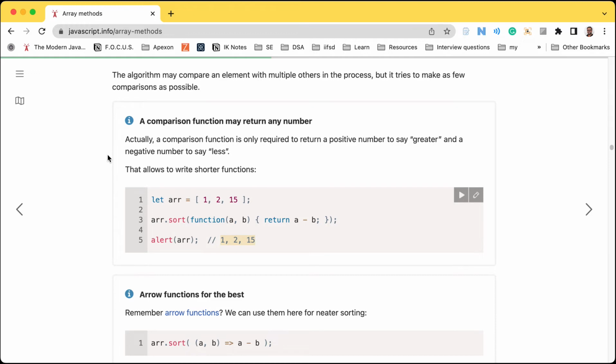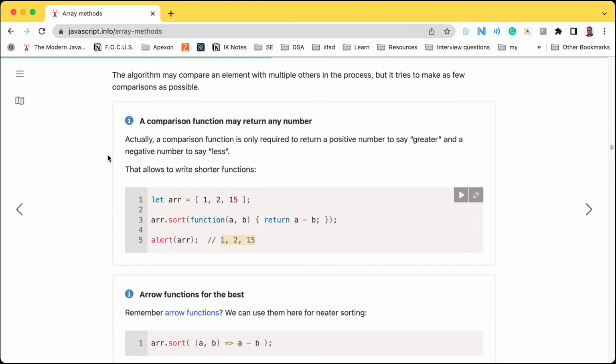Actually, a comparison function is only required to return a positive number to say greater and a negative number to say less. So it's not strictly 1 or -1. It can be any positive number. If it returns a positive number, that means A is greater. If it returns a negative number, we say that A is smaller.